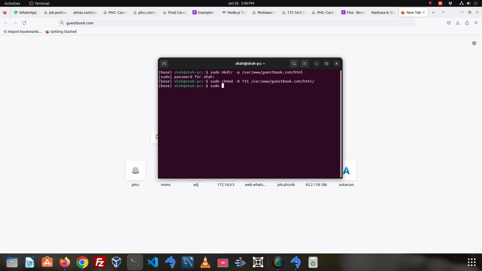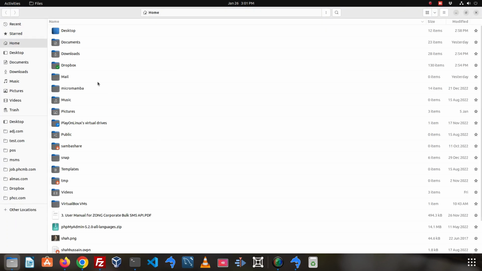Now I'm assigning the user to this specific directory: sudo chown recursively $USER. It will assign the current user to this directory, /var/www/guestbook.com.